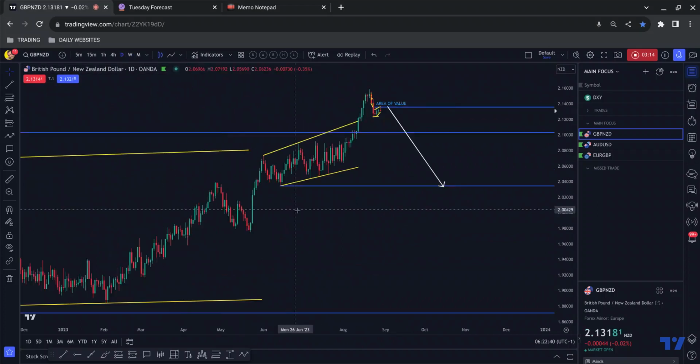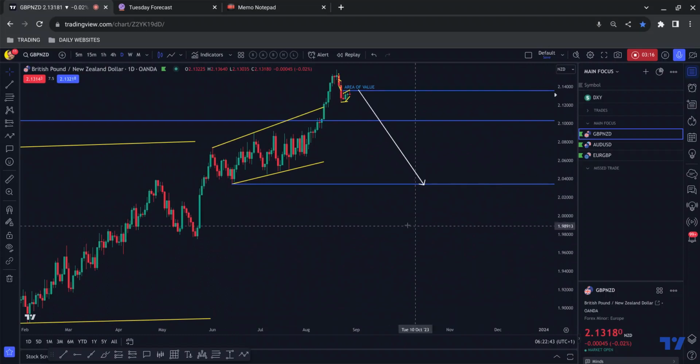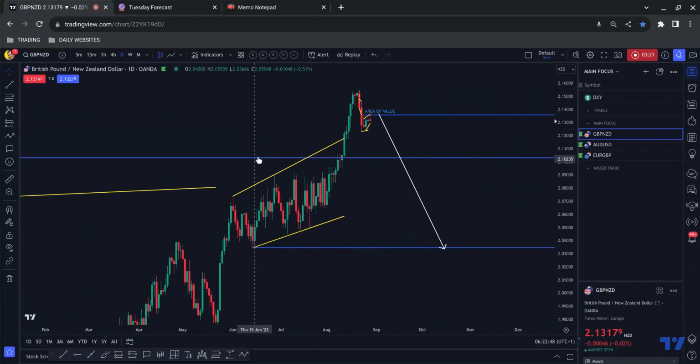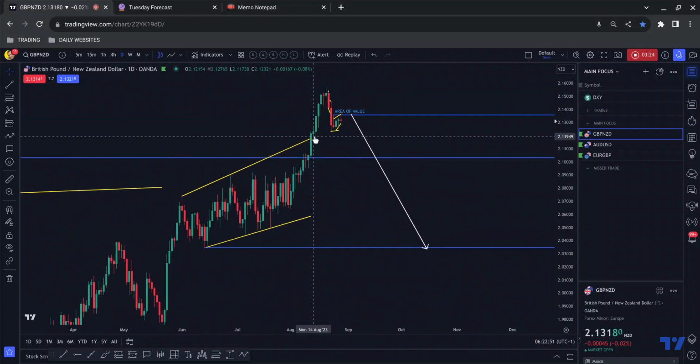One of the ways we can identify whether it's retail or the big players doing this is if you look at when we broke above this liquidity point, we get some momentum there. Look at the candles, they're getting smaller and smaller: a big bodied candle, a slightly smaller bodied candle, slightly smaller again. This alone gives me a clue. Then we get indecision candles, this low test followed by a high test. This gives me a clue that this is people being caught on the wrong side of the market before the crash down. And that's exactly what we've got.